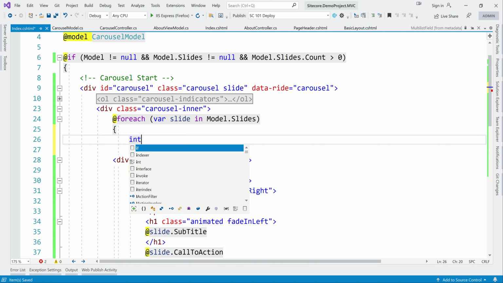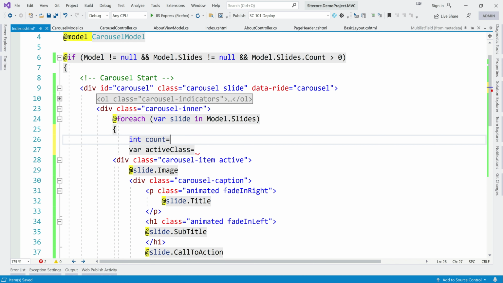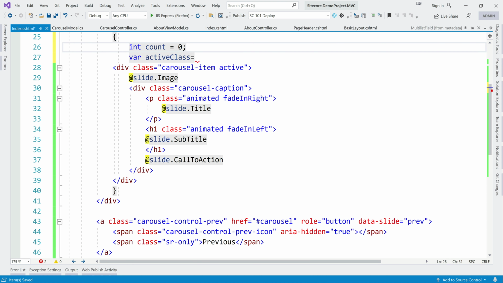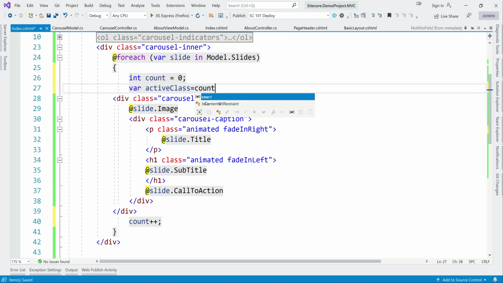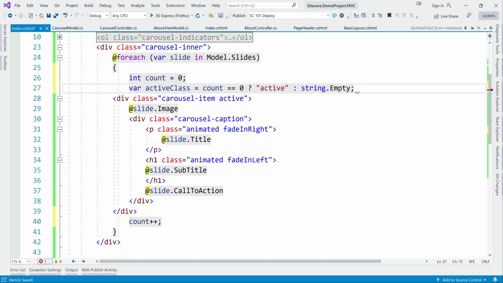So int count equal to 0 and count plus plus. So if count equal to 0, that means that is the first one, and you need to assign active. If not, it is string empty. So this is done. Just assign the active class here. Yeah, that's completed.